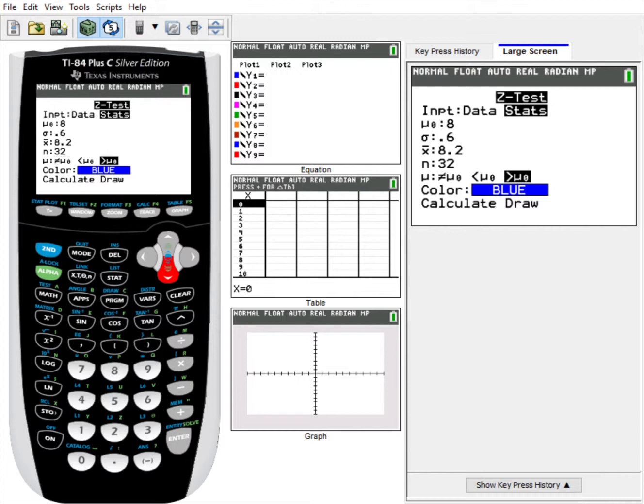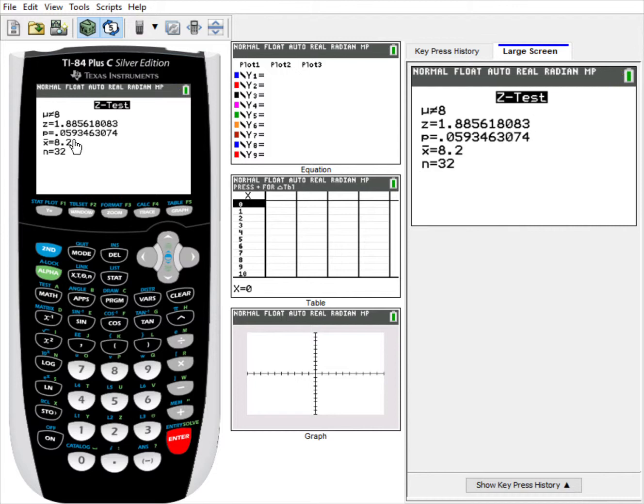We are running a two-tailed test, so I need to say mu is not equal to mu sub 0 and calculate. If you want, you can actually draw this out. It will draw out the size of the p-value, so then you can compare it to the alpha that's given. And then you can calculate. And then you'll notice your z-test statistic is the second thing. This is the actual formula of the z-test. This is must-have information. And the p-value is the next one.